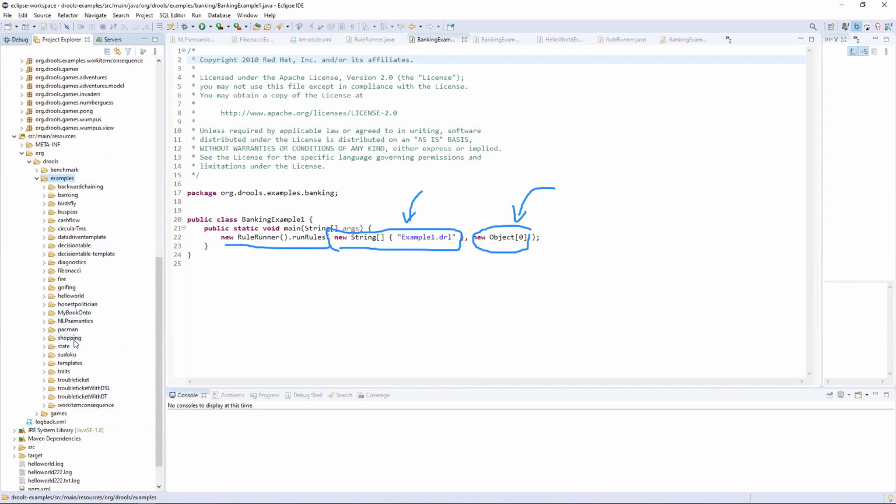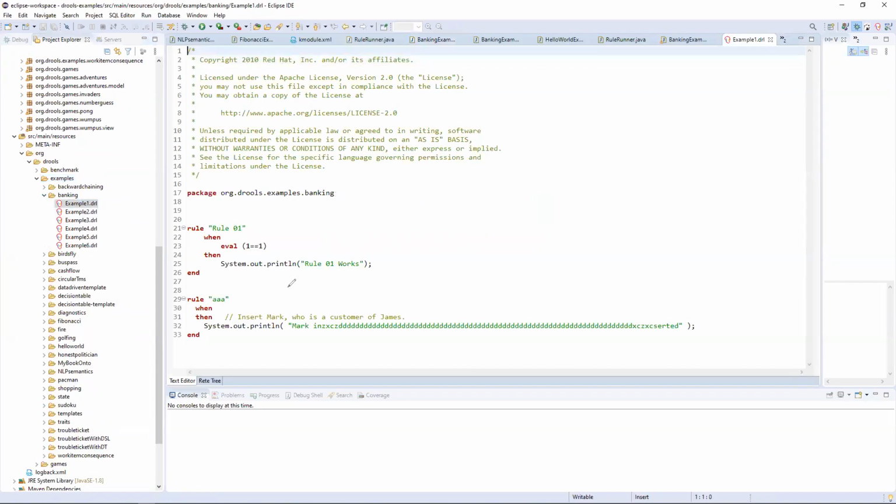Here we look, where is my banking resources, I can open, and here we see that in this file I have two rules. The first line in the rule is usually just the name of the rule. The second part is what we call the if expression, and it means the starting keyword.